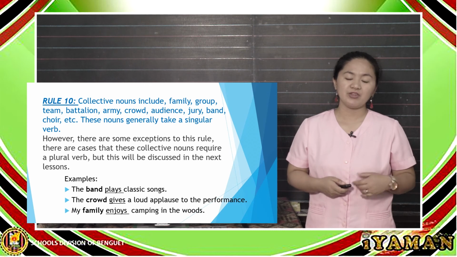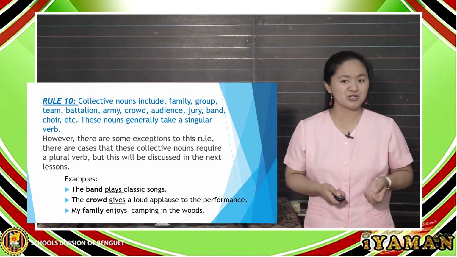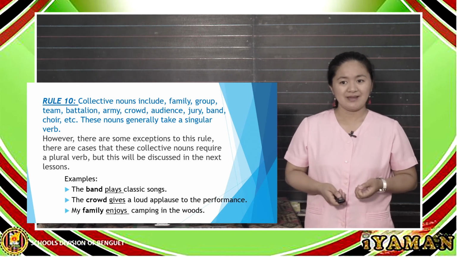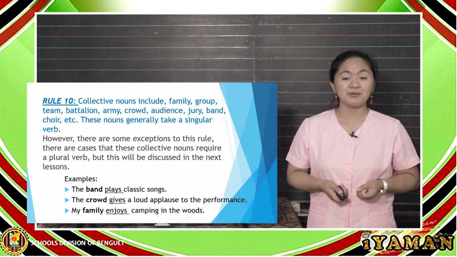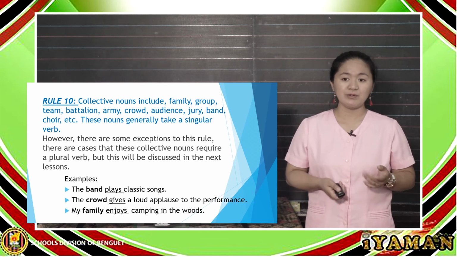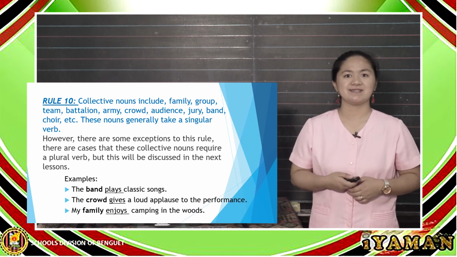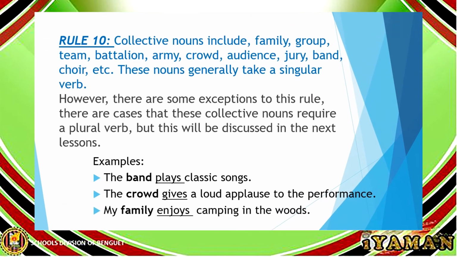However, there are some exceptions to this rule. There are cases where these collective nouns require a plural verb, but it will be discussed in the next lessons. Here are more examples. The band plays classic songs. The crowd gives a loud applause to the performance. My family enjoys camping in the woods.